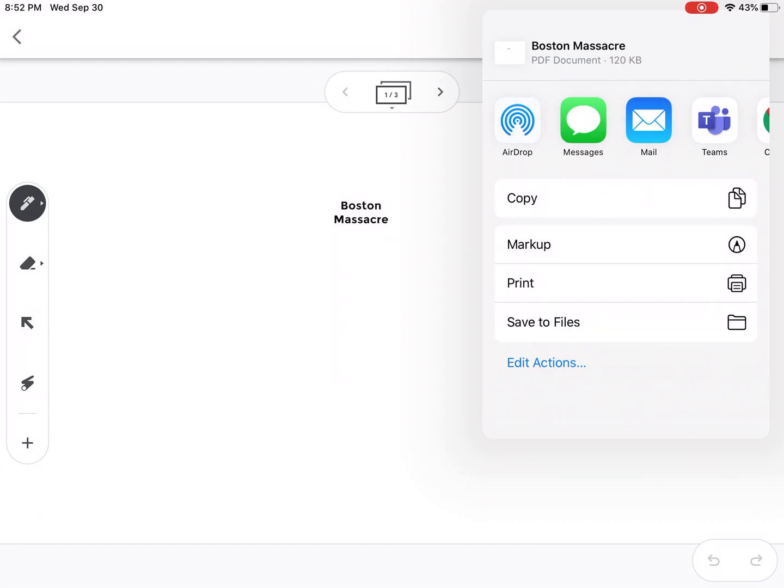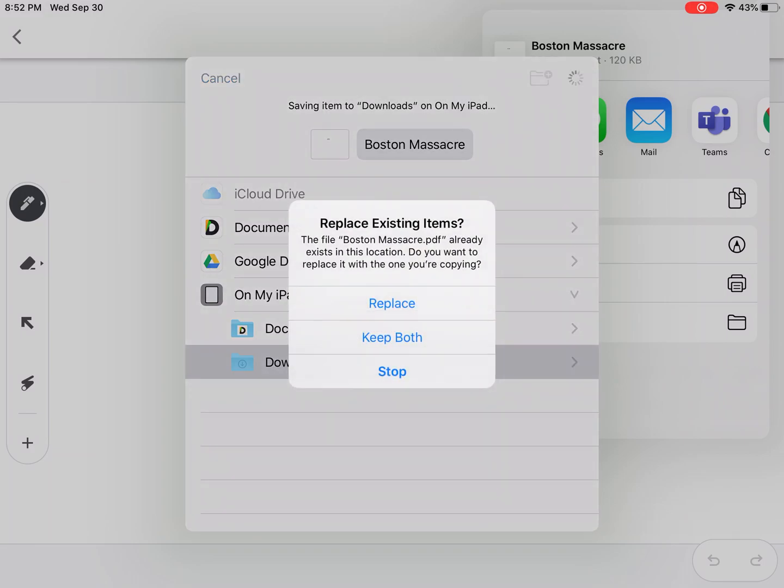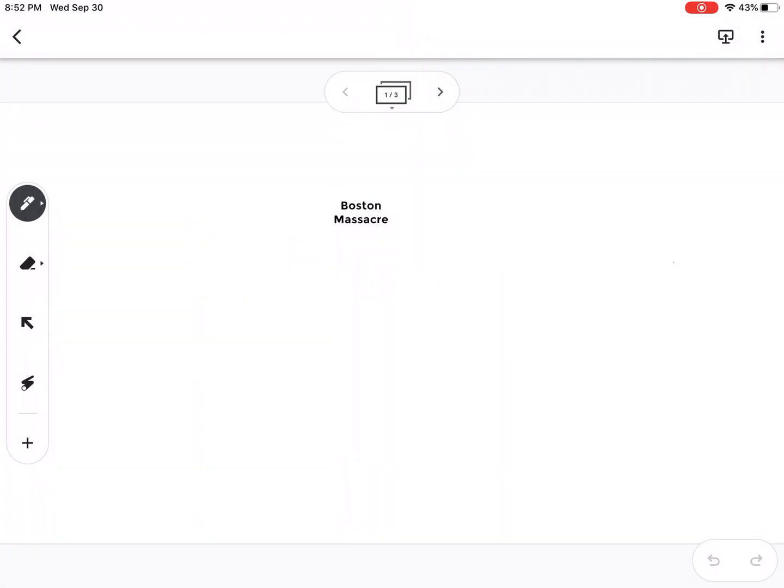Now, when I do this, I want to save it to Files at the bottom here. We're not submitting the assignment directly to the app. We're not doing that. So I'm going to click either Downloads or Google Drive. I'm just going to do Downloads for mine. And I'm going to save it.